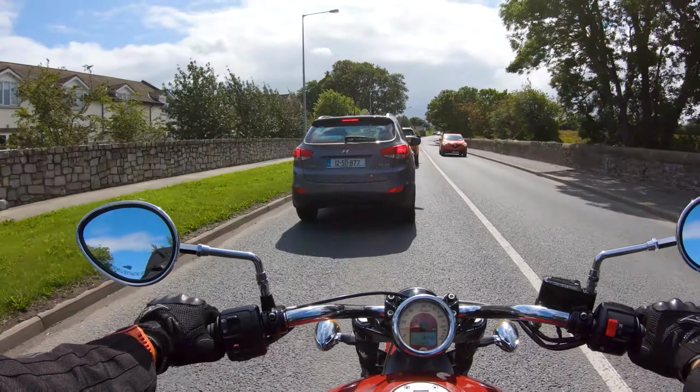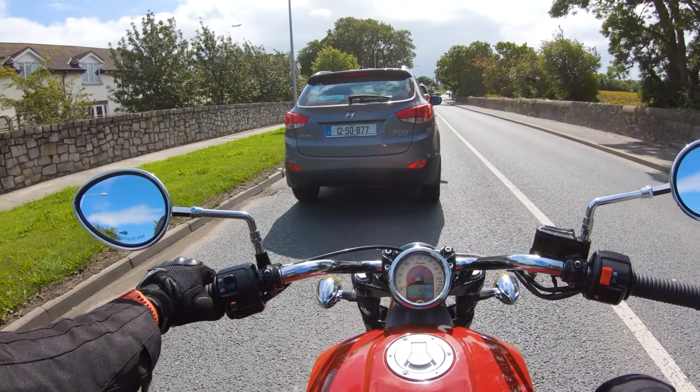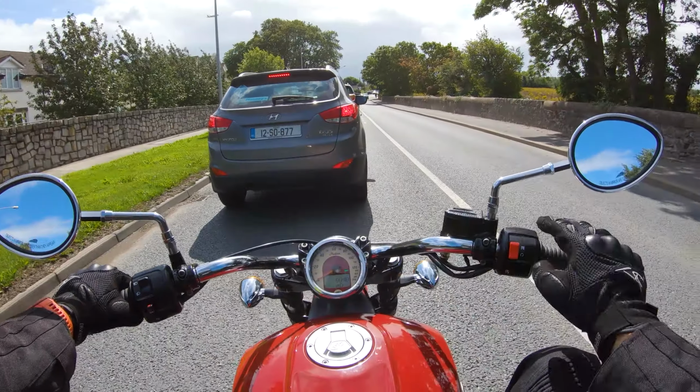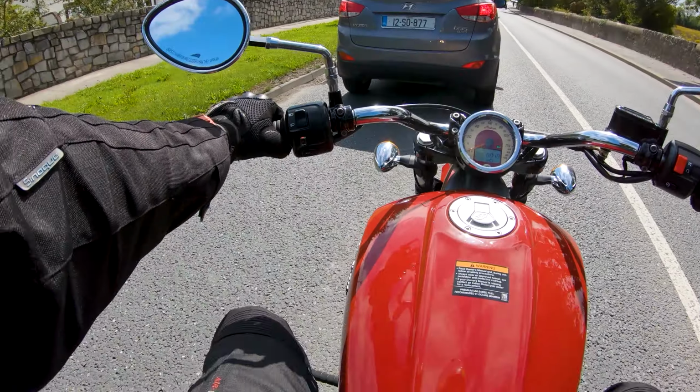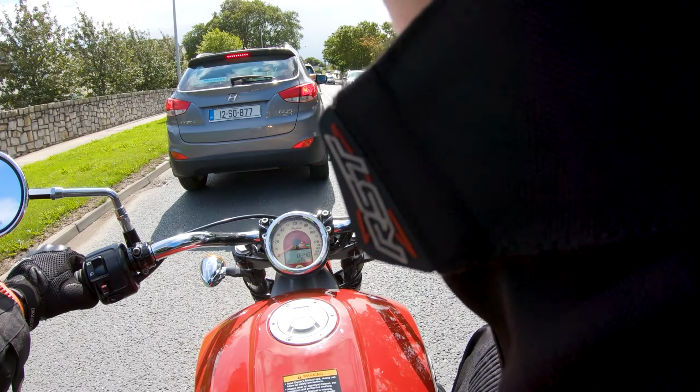Now the only thing is, for me, I've hurt my left shoulder quite a bit, and I can just feel it already. The way the bars are set up, for me, I do have a pain here, but that's just my broken body. For you, as a normal, undamaged human, you'd be quite comfortable. And bars can be adjusted anyway.